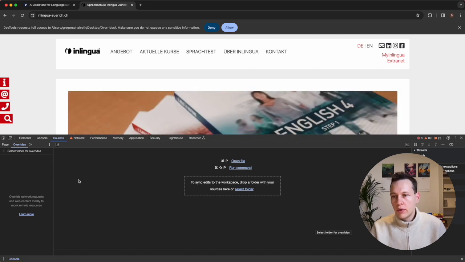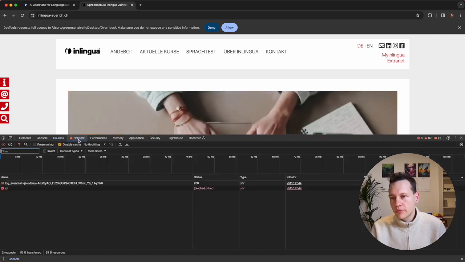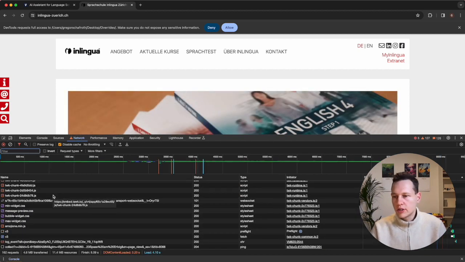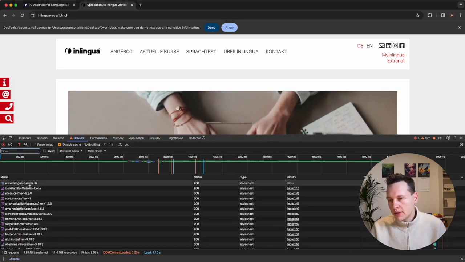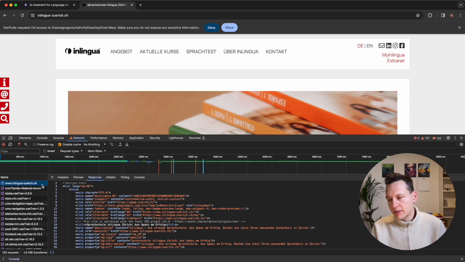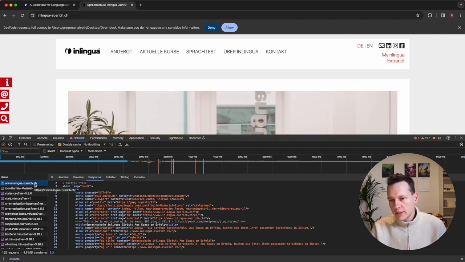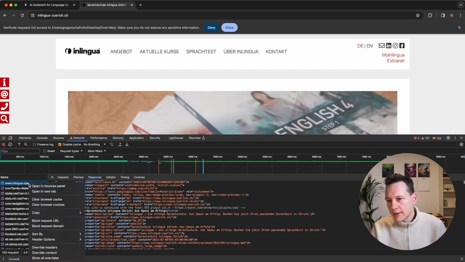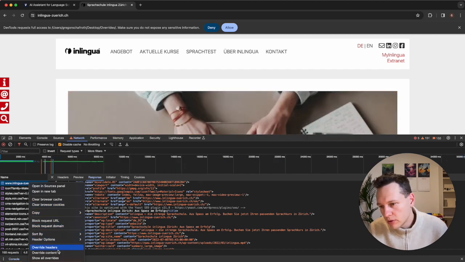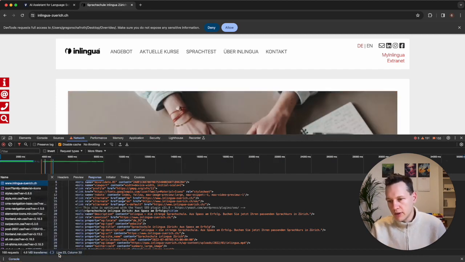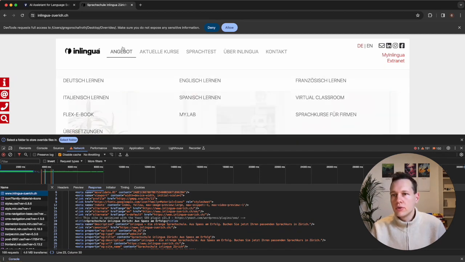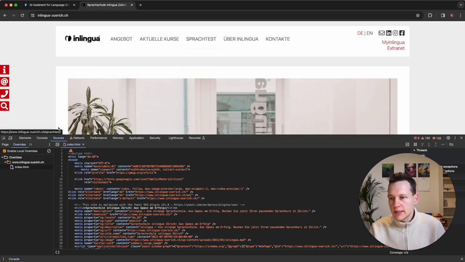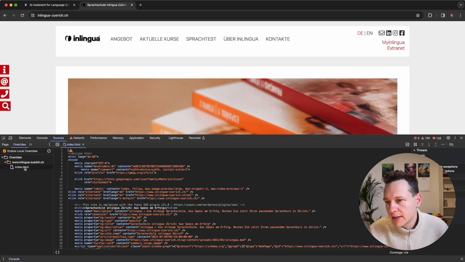And now when we go to the network tab, we reload the page. We can see all the files that are associated to the website. And what we want is to scroll all the way up and find this top thing here. Just click on it and you'll see basically the code of the whole website. And again, we right click here, and what we want to do is override the content. So let's click here, and now you'll need to allow this to happen here. So let's allow it.